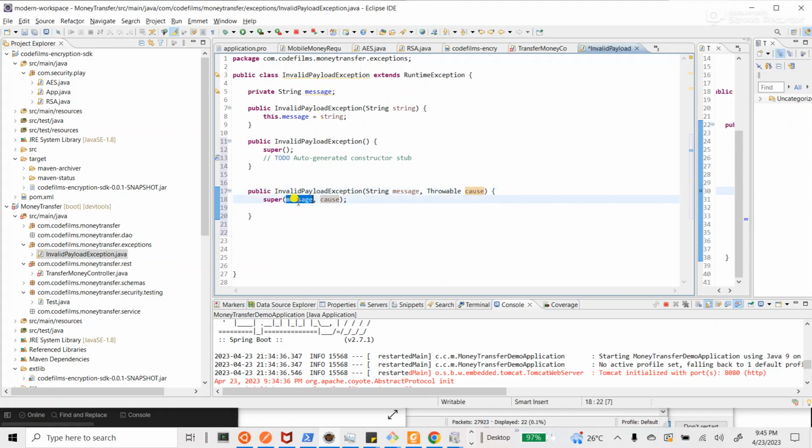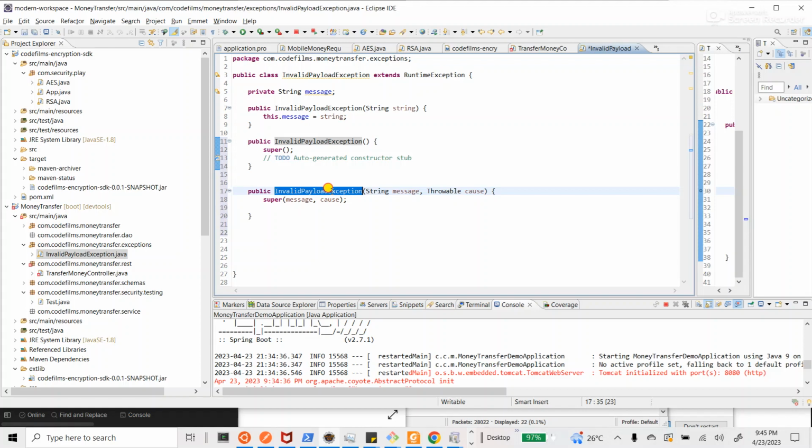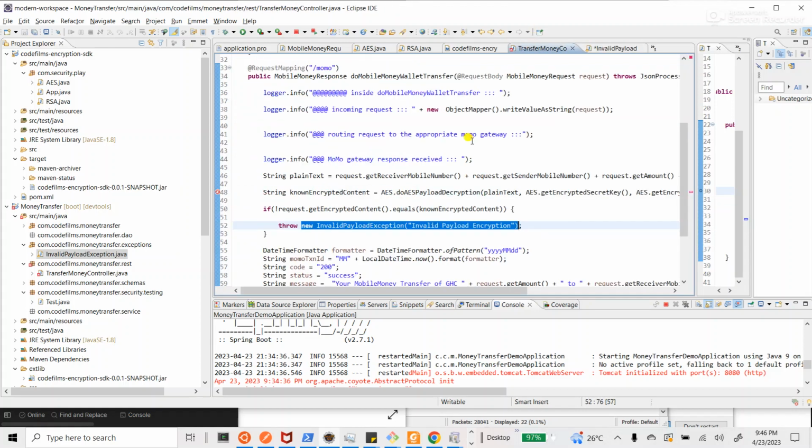So super message. How do I pass my actual message? My actual message will come from the constructor I'll create. That's when I do the constructor. So I have three constructors: this constructor, that constructor, and this constructor. So the message is what I'll be calling here.